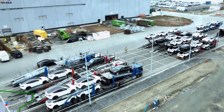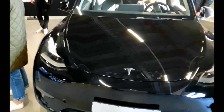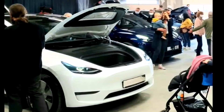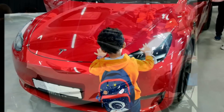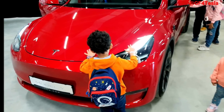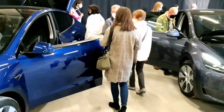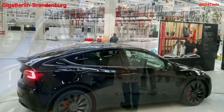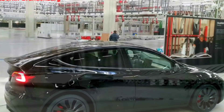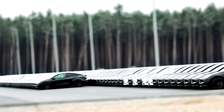The Model Y has already surpassed its brother the Tesla Model 3. Production of the long-range Model Ys is carried out in Giga Shanghai in China, from where they are imported. In the coming months, the access version of the model will enter the European scene. The basic Model Y will be positioned as the most affordable model for the family, starting at about 51,200 euros in Germany without local and government financial aid, for an approved range of 280 miles — 455 kilometers in WLTP cycle.